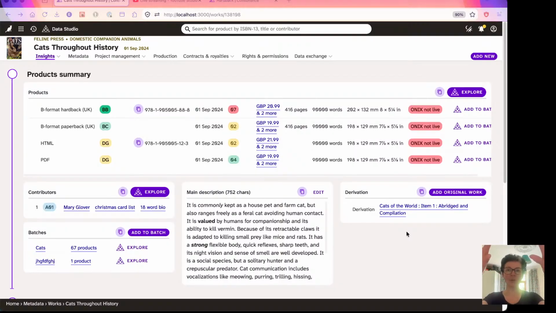So there's an original work and derived works, and the derived works have that parent, and the original work has its children. All so that you don't have to type the same information in a lot of times, and so that it will make sense to other people's systems.